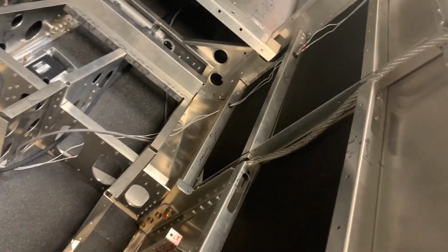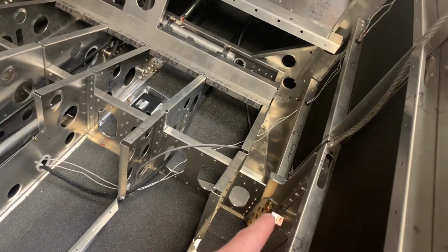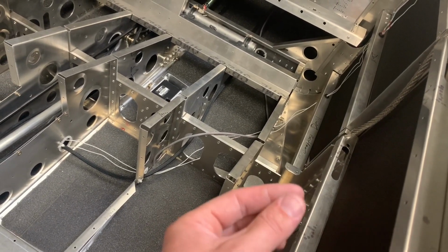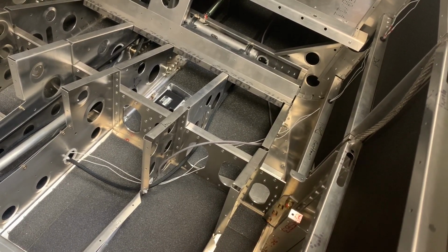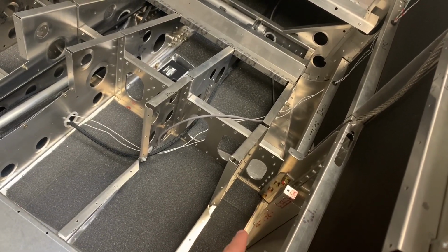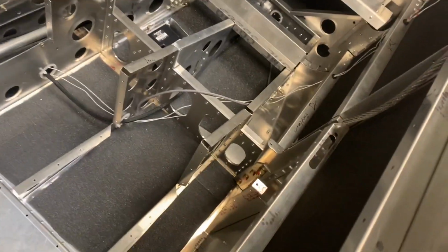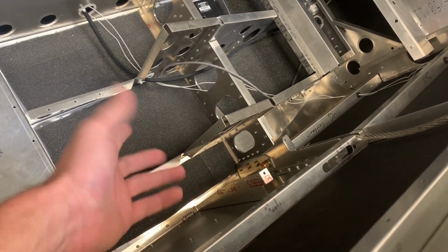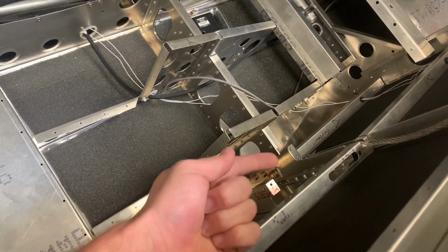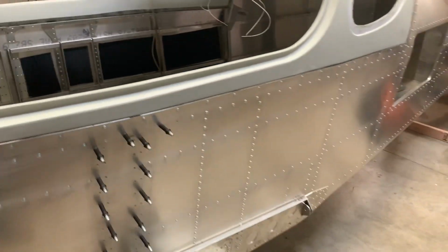I got this parachute cable installed with the bolt there. It's really nothing. For mine, either it was a slightly undersized hole or there was a tiny bit of misalignment in the parts, but I couldn't just slide the bolt through cleanly. It's an AN6 bolt, so I actually had to drill out the rivets that hold that. I think it's something for the seat belts. This holds the seat belts in place. It's only like 8 rivets that hold it on, so that I could get a drill to clear that out. So that's why I haven't put the bolt on that side yet. I've got to do that, but it's already the weekend as it is.